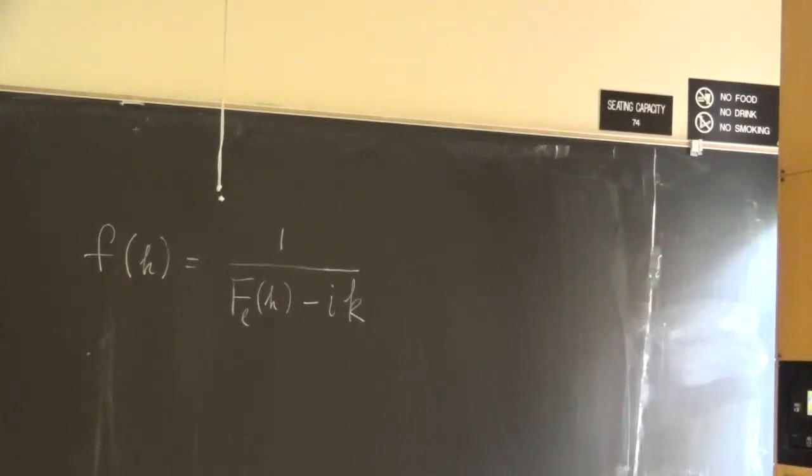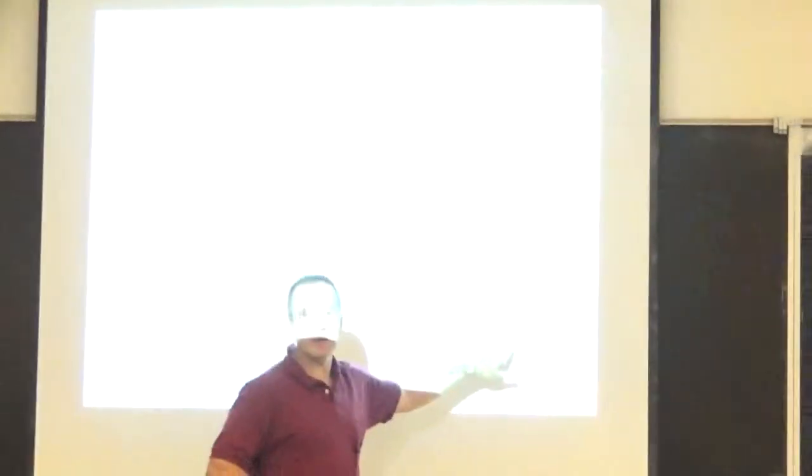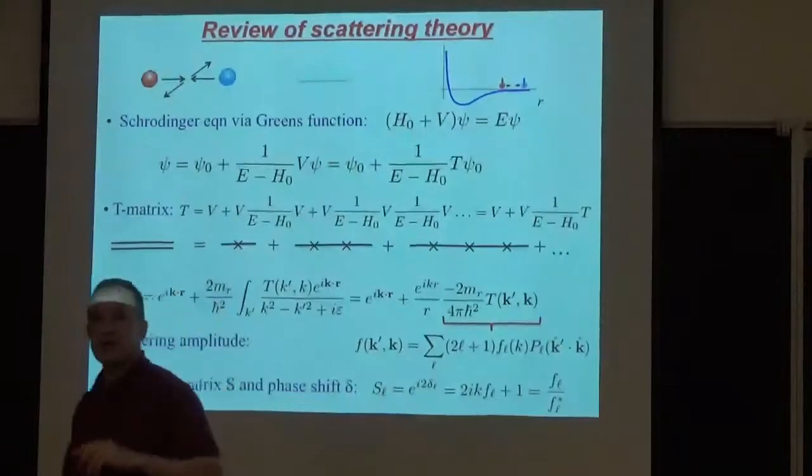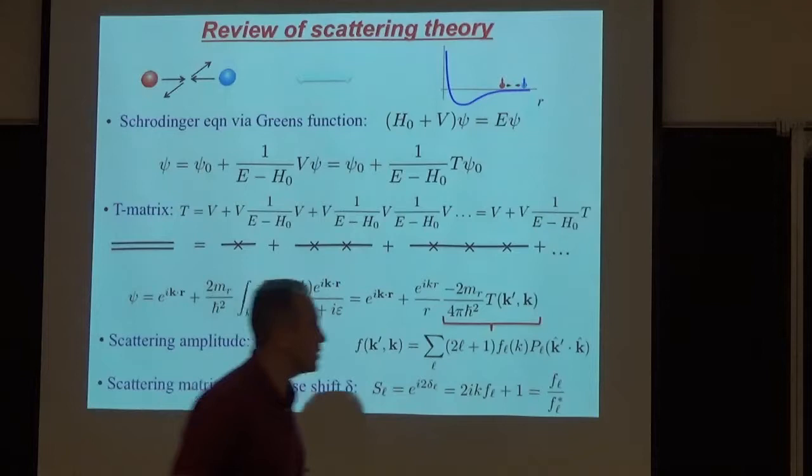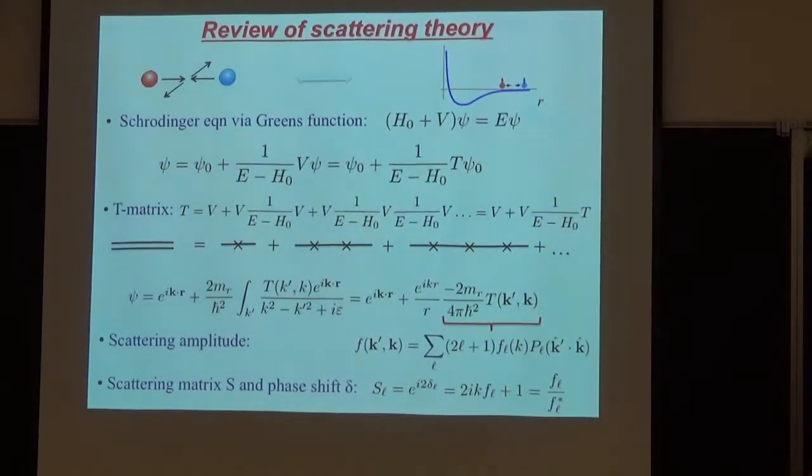Yeah? The function you defined as the scattering amplitude is a function of 2 variables, K prime and K. The function you put on the blackboard is a function of 1 variable. So there should be a connection between the two functions. Right. Well, K and K prime are on shell, so this function just depends on the magnitude of K. So it's F and the magnitude of K, and magnitude of K prime, so that should be F sub L in the back. Oh yeah, it's F sub L, sorry, thank you. That's why I have this label up.